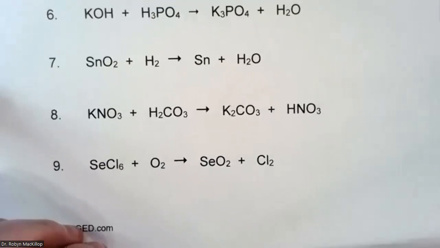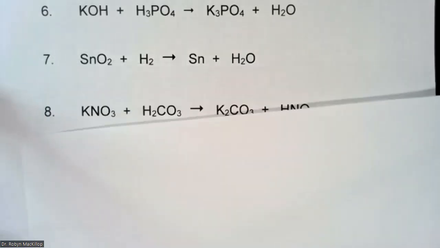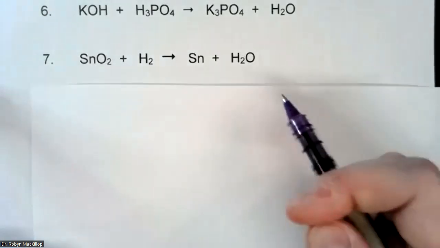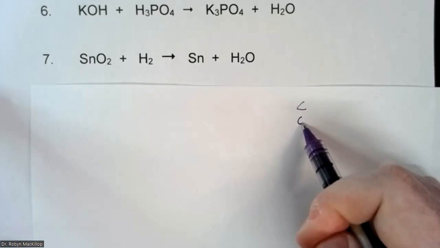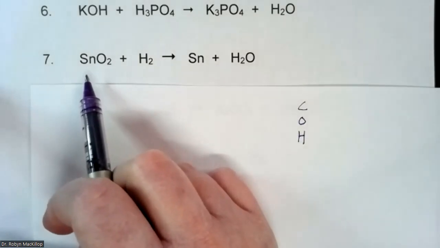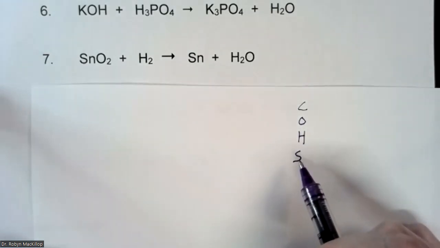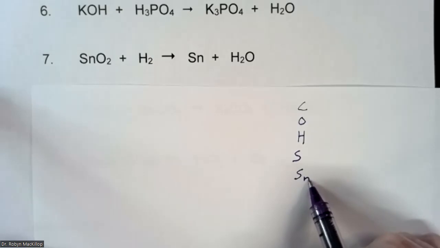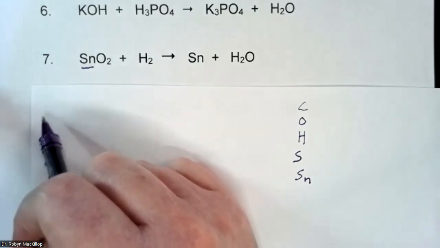Let's do number 7. See if that's a little cleaner. Anytime you have a capital letter, it's an element. C is carbon, O is oxygen, H is hydrogen. You don't need to know these for this. But when you have a little letter, that means there's already an S. I believe S is silicone. No, I think S is sulfur. SN is silicone. So anytime you've got the little letter, that just goes with the big letter. It's one element, inside the big letter.